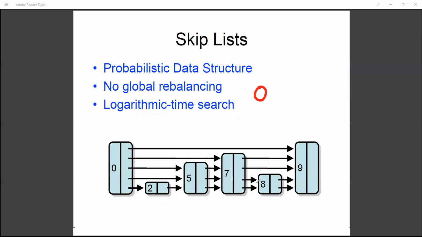Here, this skip list is called a probabilistic data structure. Why is it called a probabilistic data structure? What is the height, or number of levels, of node 0? We can say it is 5. The number of levels of node 9 is also 5. Node 2 has 1 level. Node 5 has 3. That means the number of pointers leaving that node defines the level or height of that node.